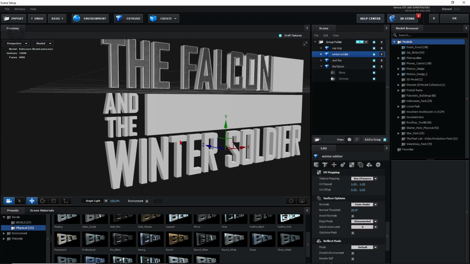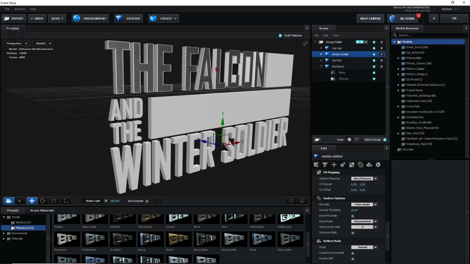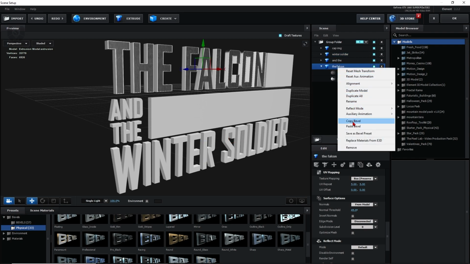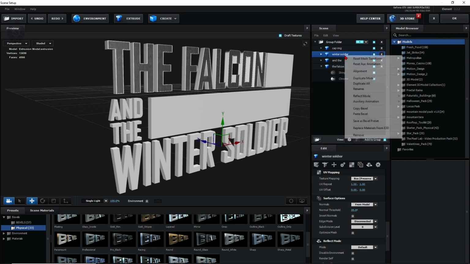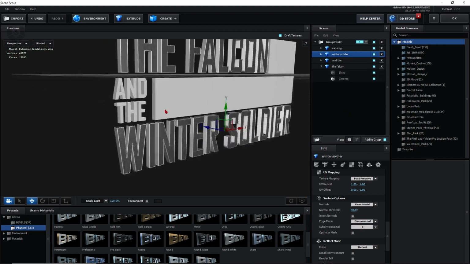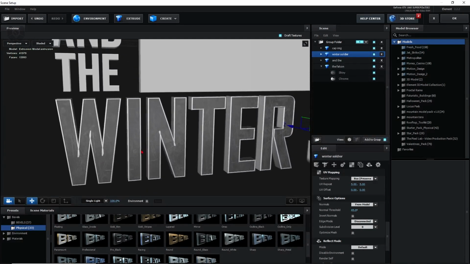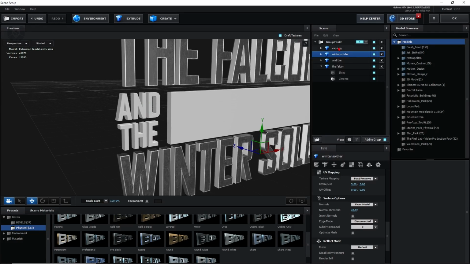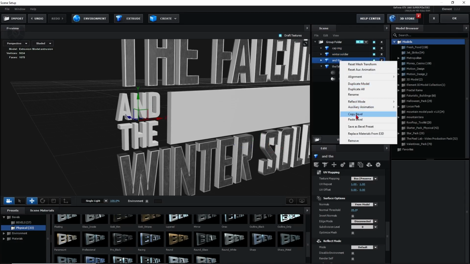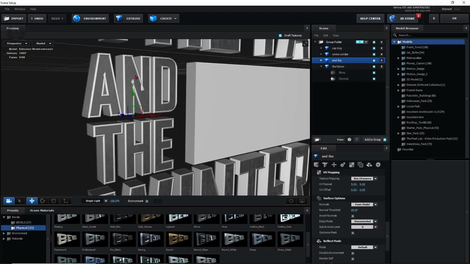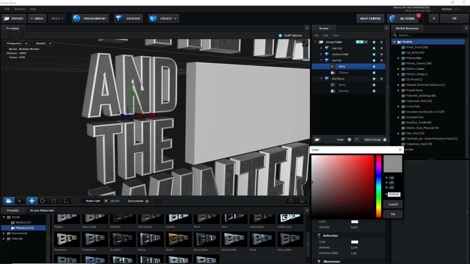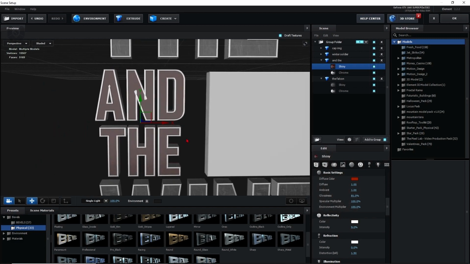Okay, fine. Now you have to paste the same material and settings for this one as well. So just select this, the Falcon one, right click, and then copy bevel, select this Winter Soldier, and simply paste the bevel, so that we have successfully applied all the settings here. And this one is the same but a little bit different, so let me show you that first. So select, right click, and paste bevel, something here, but this one should be a little bit reddish. So select this shiny one and make it a little bit red, something like that. And yeah, this is fine, but this is too dark here.